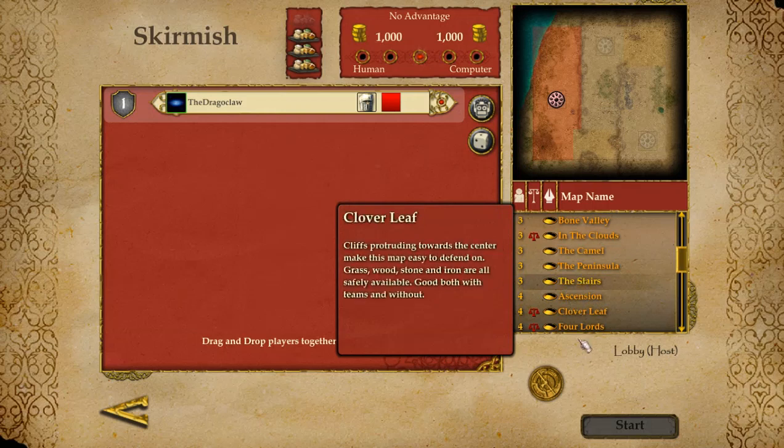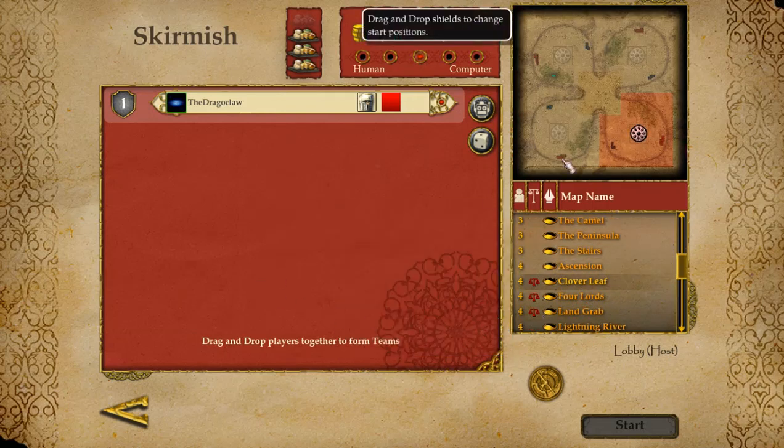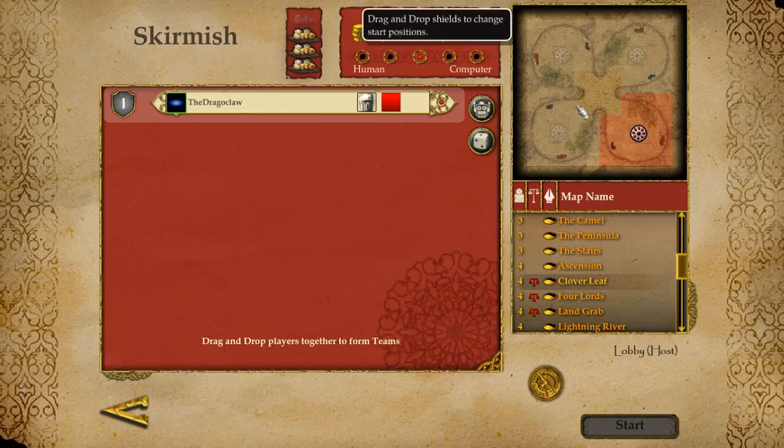I am going to be playing on Cloverleaf, mostly because it reminds me of a nice map from Rise and Fall, but it's also a very good place to just start off and learn to play. This is the first map I played on, and I actually won the first fight I played. I've not won a game since, so that's why I'm going back to this map.